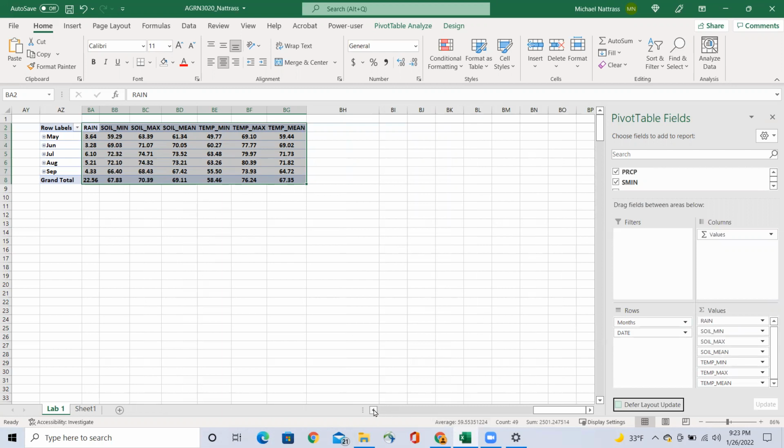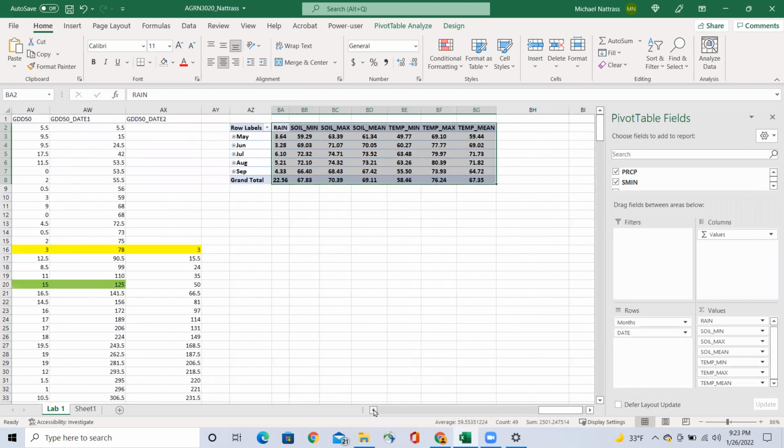All right, so that's what you need to do in order to complete the part where I asked for the mean or the average. Remember, the mean is the same thing as average. Actually, in the lab exercise, I asked for the average of the soil min, max, and mean, and the temperature min, max, and mean.